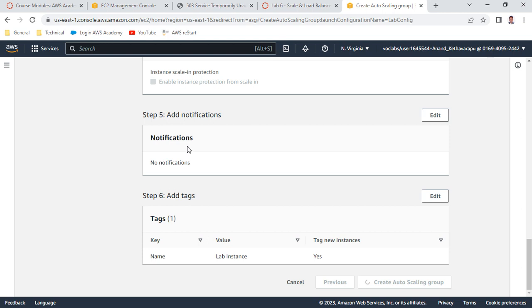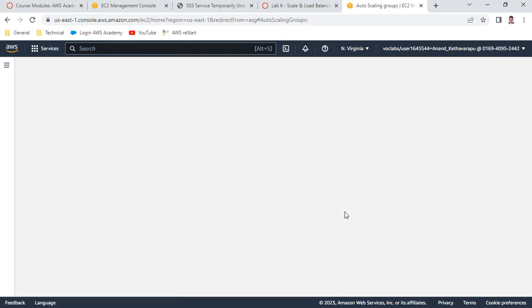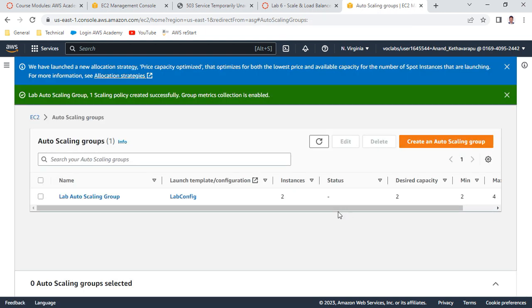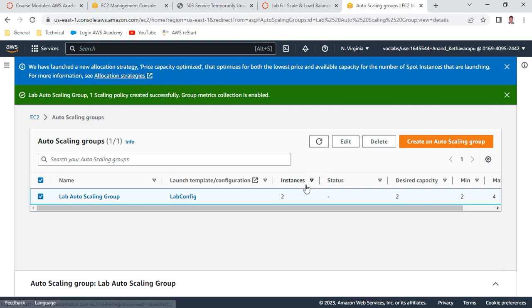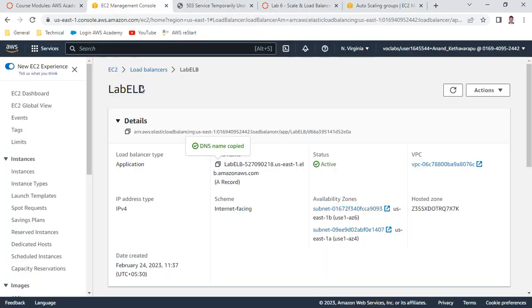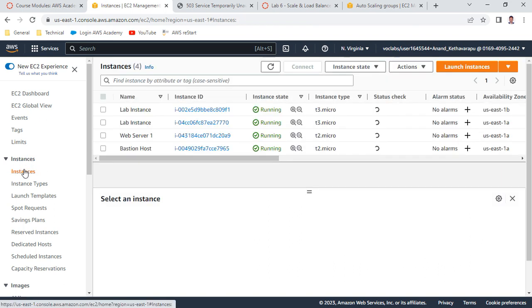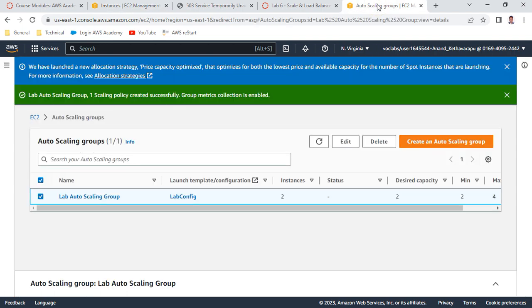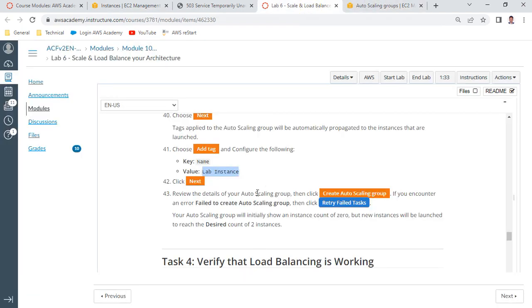So this has taken the request of creating this auto scaling group. So once this request is done, you can see 2 instances should be created very soon. 2 instances of, yeah, it has started already. You can see instances 2, it has taken desired capacity as 2, minimum capacity as 2. Let me also show you on the EC2 instances dashboard. Yeah, you can see lab instance 2 instances started running, already initiated. You can see this one, 2 instances started working. Okay, this completes task number 3.